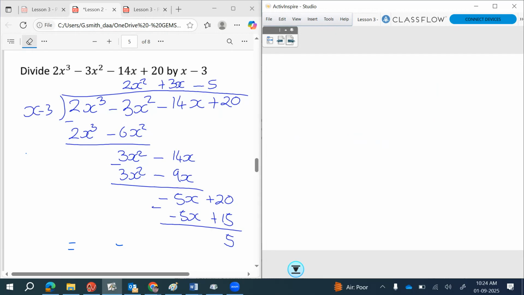In which scenario does synthetic division work? When you've got x minus a and a is an integer. Integer means a whole number. It's a number, not a polynomial. Can you use this when dividing by x squared? No. There are tricks for that, but don't use synthetic division when you're dividing by a non-linear factor. It only works for linear factors.